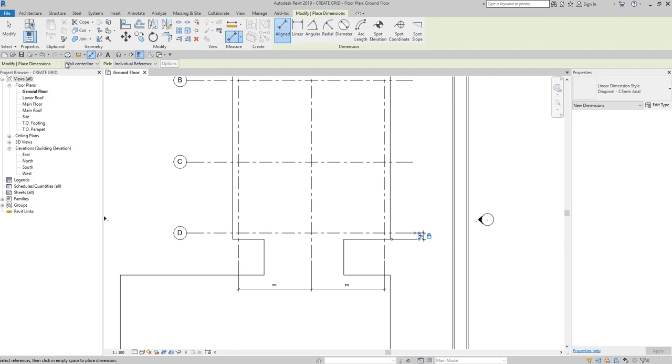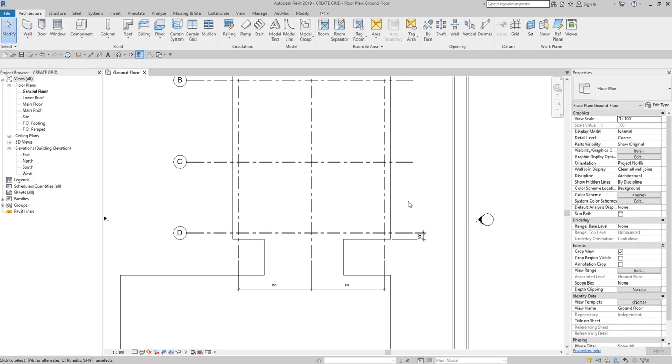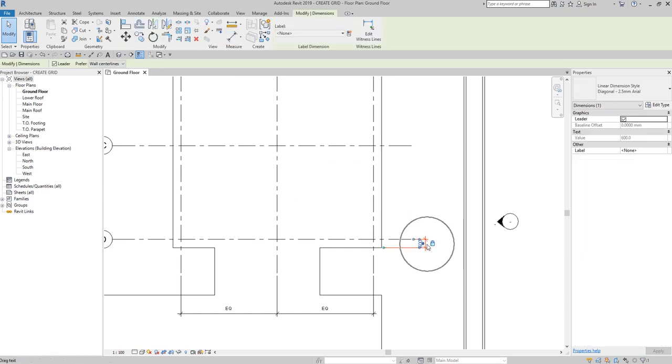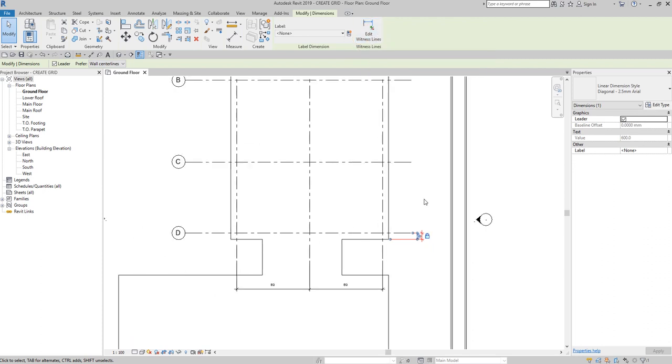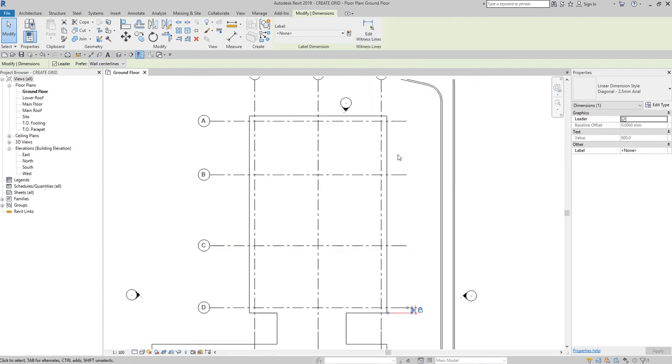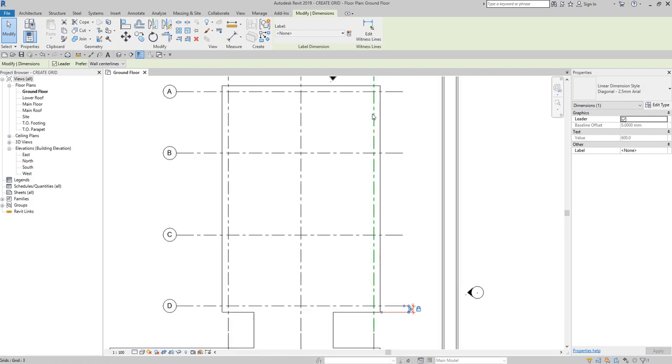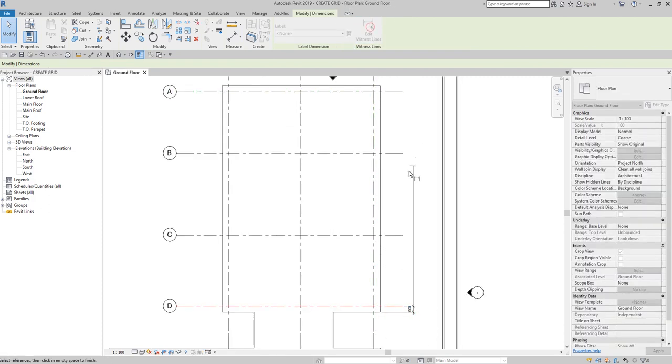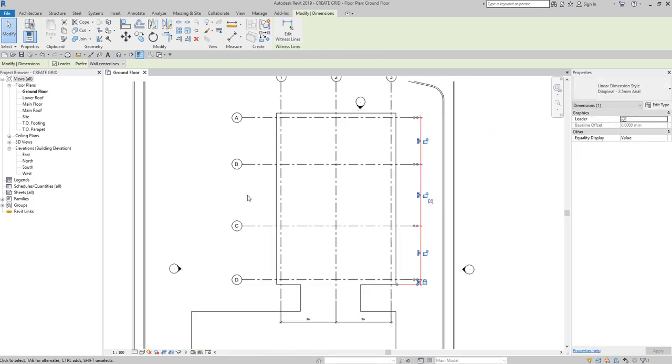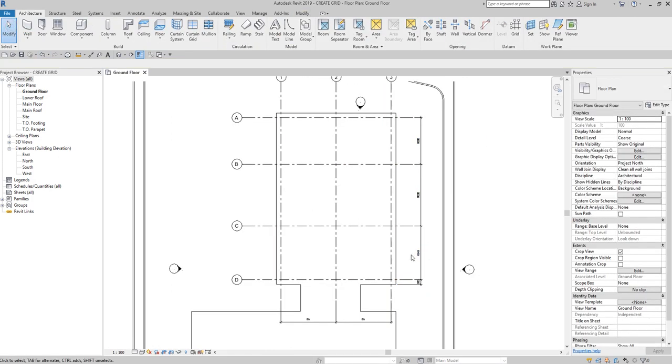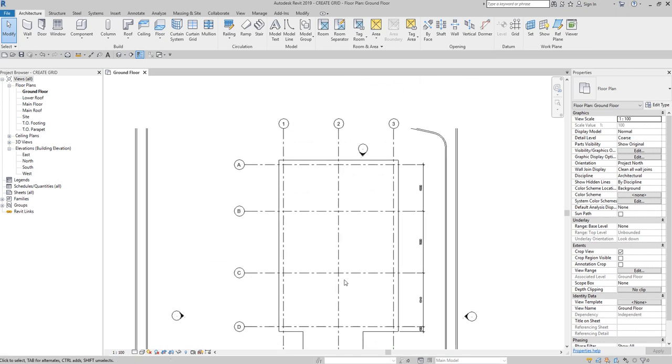All right. So I'm going to select your modify. Now I'm going to select this dimension here. And then there's an option here, edit witness line. So if you want to add another dimension to continue this dimension all the way up here, I'm going to select this, and then I select edit witness line. And then I'm going to pick now this one, and then this one. There you go. And then you just click outside. All right. And then just select modify. Okay, so it's up to you if you want to place your dimension above here or this dimension to the left side. So it's up to you, right?